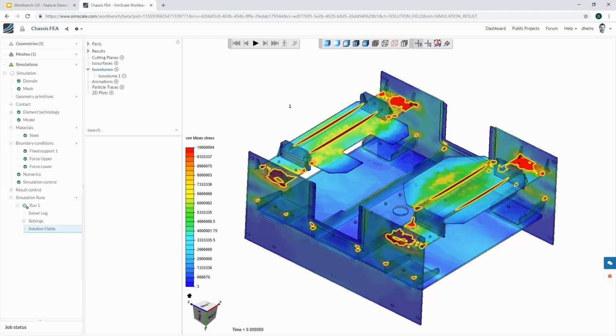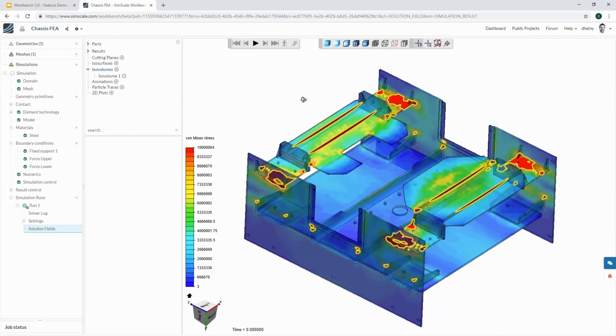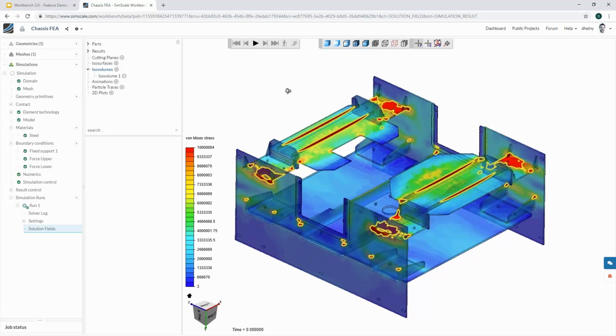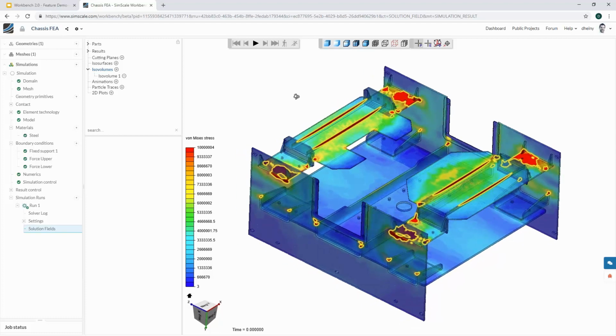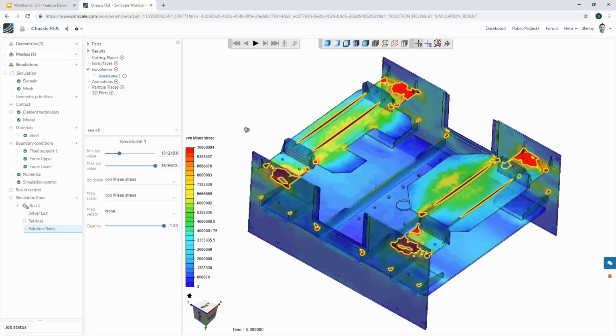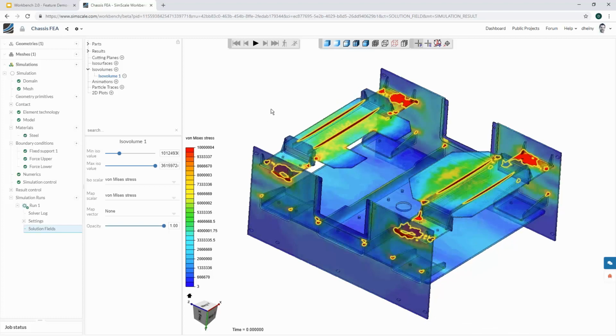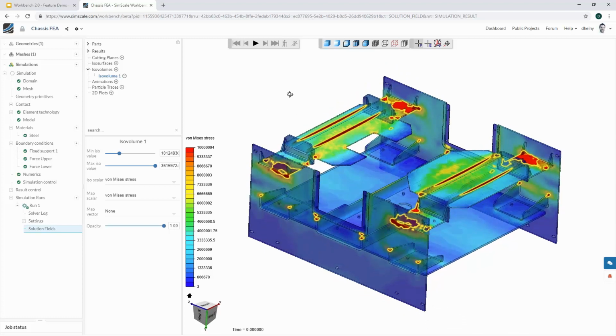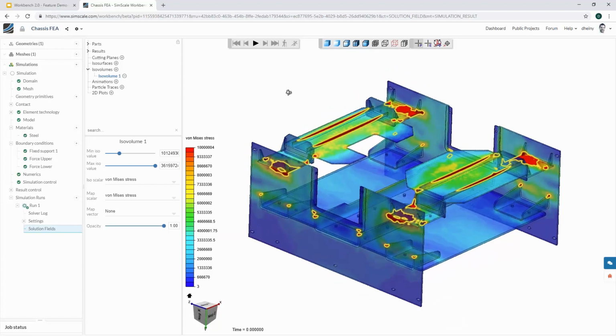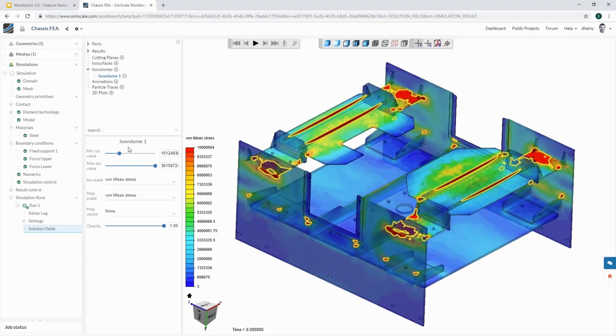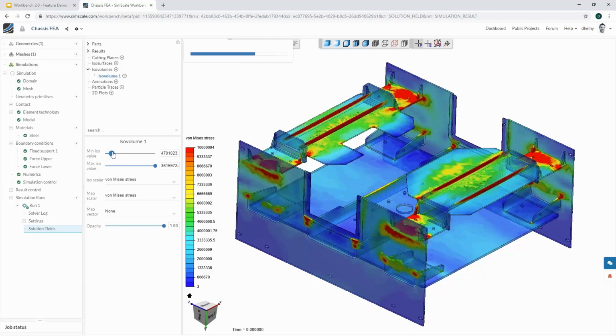So this is now a simple FEA analysis of some chassis. And what I want to do here is just show you how much more interactive the new postprocessor is. And so to show that, this is a new ISO volume plot. So you can see I'm looking at the von Mises stress of this linear stress analysis. And what I want to highlight is I want to get a feeling for where are my high stress areas, right?